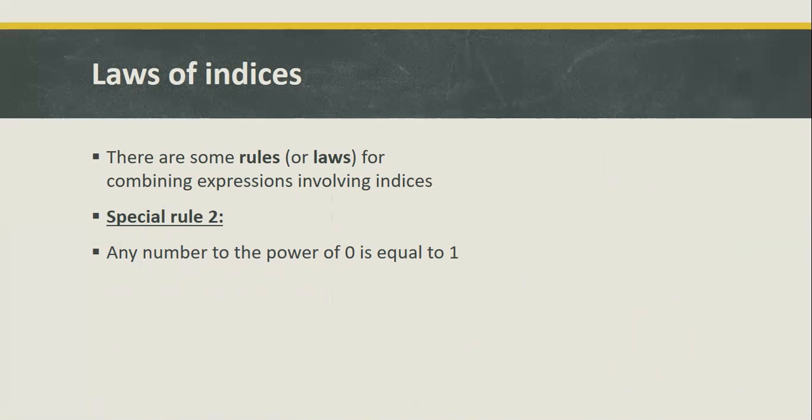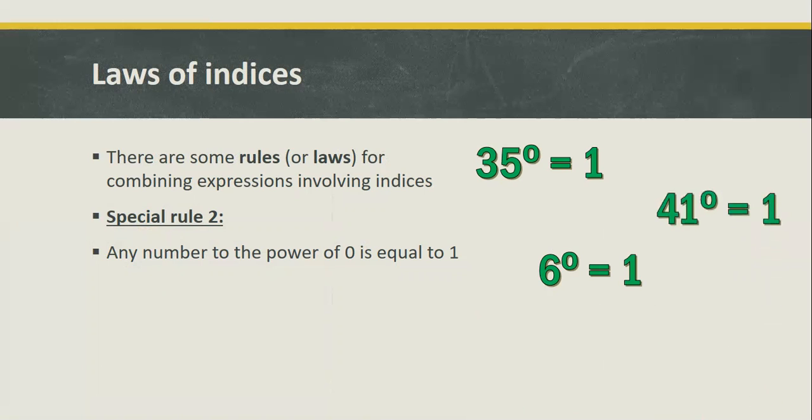Any number to the power of 0 is equal to 1. Any number which is raised to the power of 0 is equal to 1. 6 raised to the power of 0 is equal to 1. 35 raised to the power of 0 is equal to 1. 41 raised to the power of 0 is equal to 1.